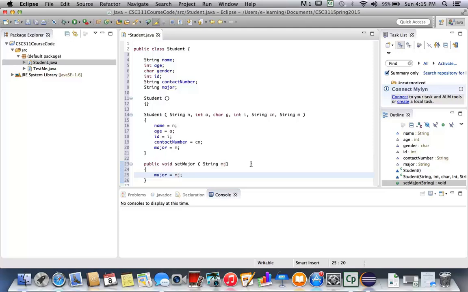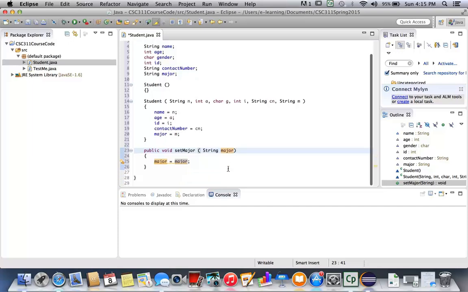Just in case, probably, if you want, you can put major here, right? You can put major. And of course, I can say major is equal major. However, there's a problem here. Can you see it? When the program looks at this and says, hold on a second, is this major referred to this or referred to this? And this major, does it refer to this or to this?